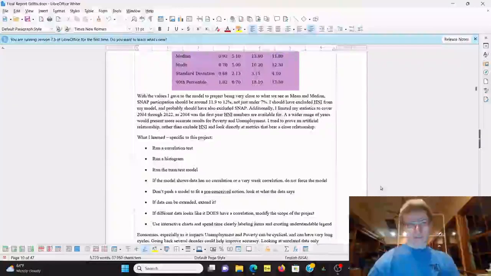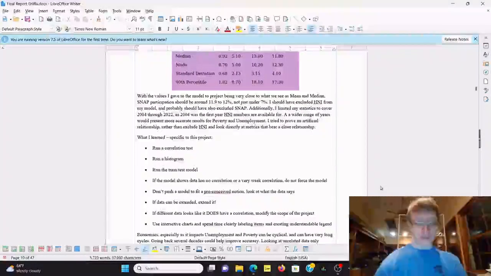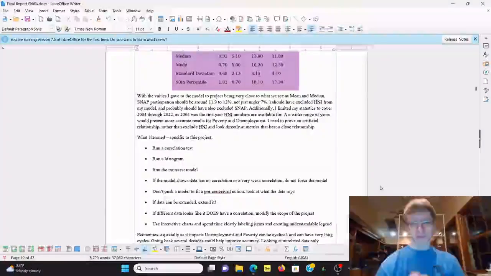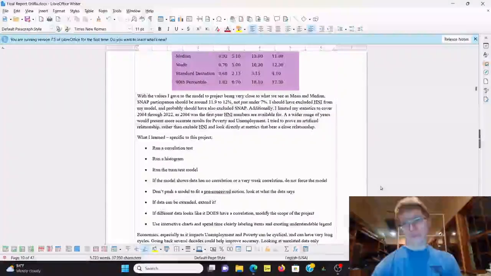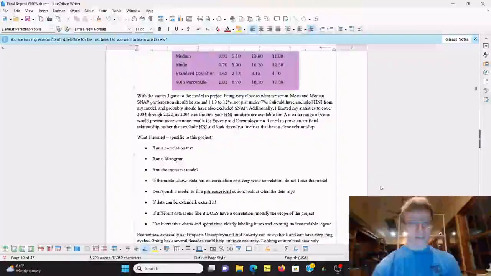Obviously, always good to keep relearning that you shouldn't push a model to fit a preconceived notion. Also, learning some good ways of extrapolating data.